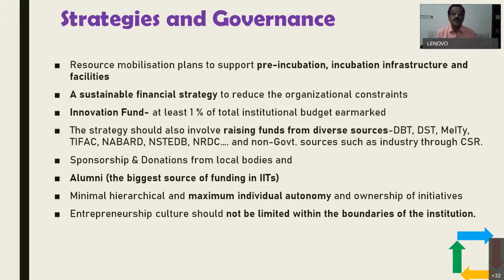Then the strategy should also be to involve fundraising from diversified sources like the Department of Biotechnology, Science and Technology, Electronics and IT, TIFAC, NABARD, NSTEDB, NRDC, and there are so many government sources who are promoting incubation, entrepreneurship and innovation activities. And many institutions can always tap the corporate social responsibility funds from the industries. You can also have sponsorship and donations from local bodies, and your alumni is the biggest asset, like what we have been seeing in IITs.